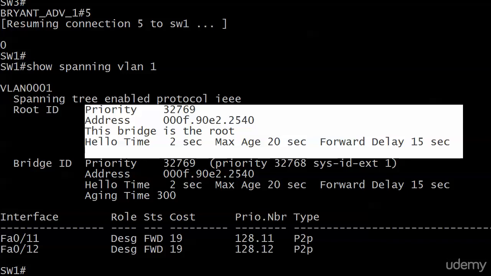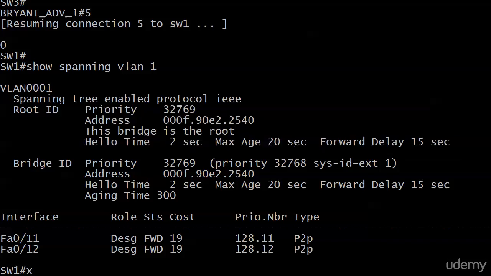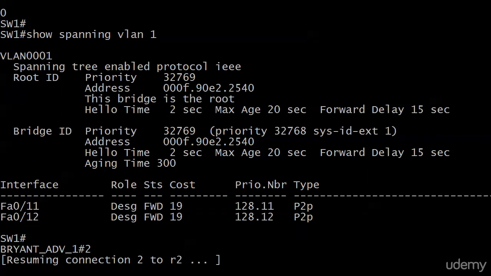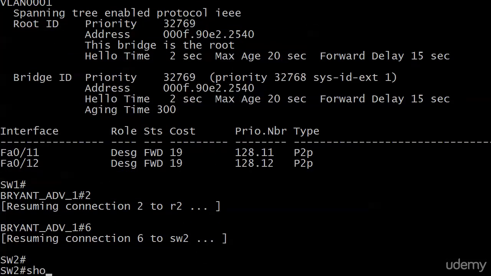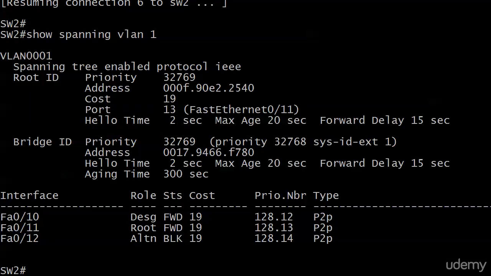So we know now that switch 1 originates that BPDU and then sends it downstream. It's going to get to switch 2, so let's go over to switch 2. And all of a sudden we see a cost here in the middle of that information, because as it came in, that path cost incremented to 19.